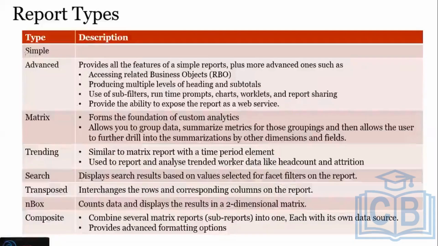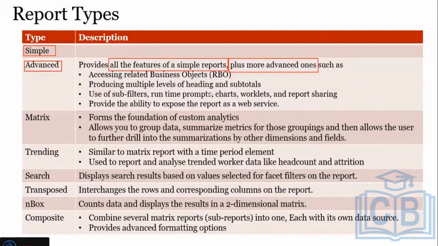The first report type is a simple report. Now, for any practical purposes, we do not create a simple report. The reason for that is the next category of reports that we have is an advanced report. Advanced reports basically provide all the features of simple reports, plus they give us more advanced features. Everything that you can achieve with a simple report can be achieved through an advanced report. Plus, it gives you a lot of advanced options.